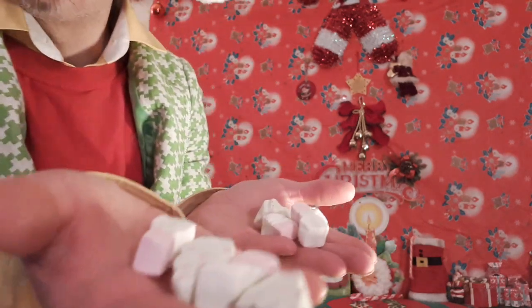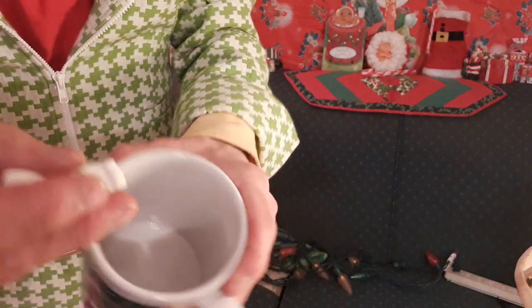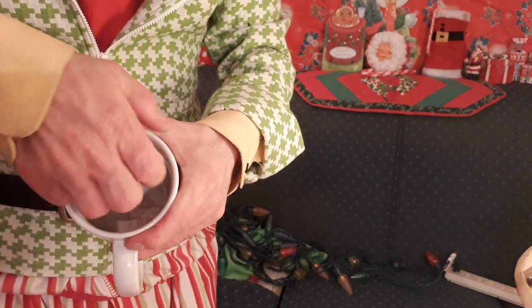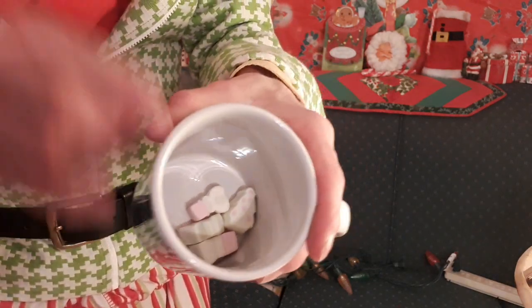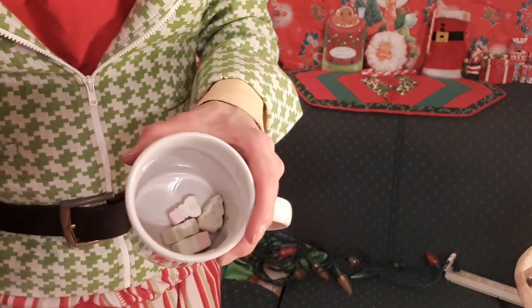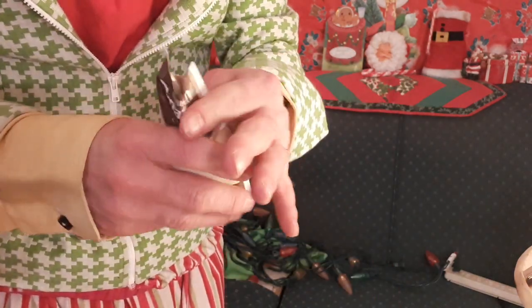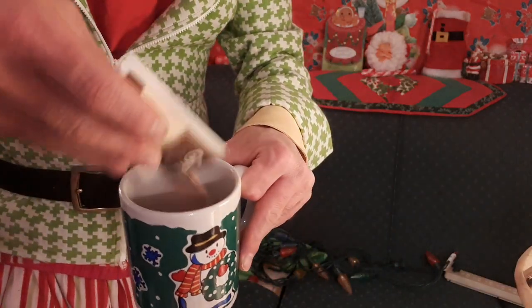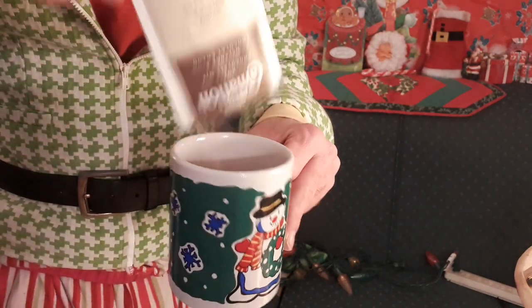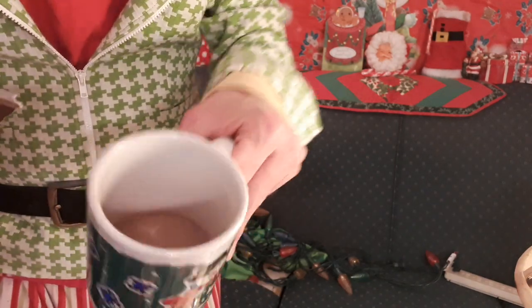You're gonna place the first four in your mug and leave the other four out. So take your marshmallows and just place them into your mug like this, inside. And then you're going to bury these with your hot chocolate. So take your hot chocolate and just fill it up like this. Give it an even go like that.